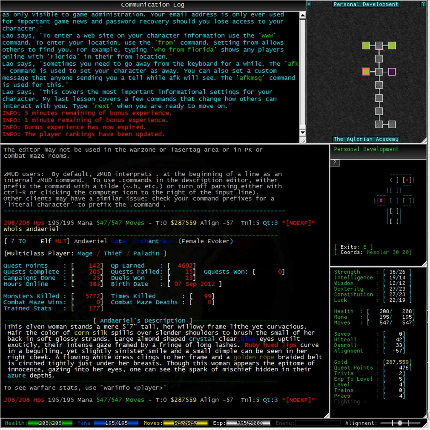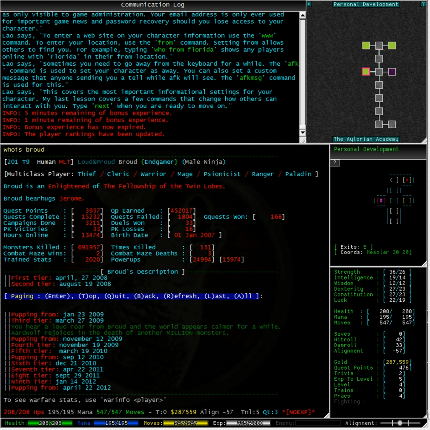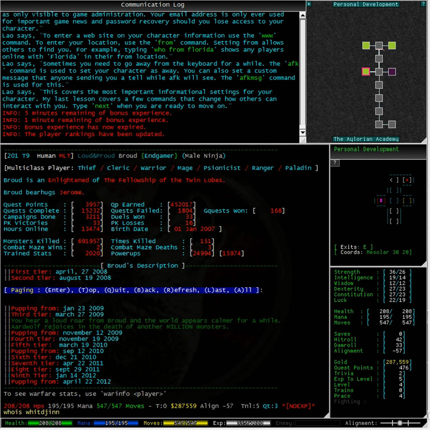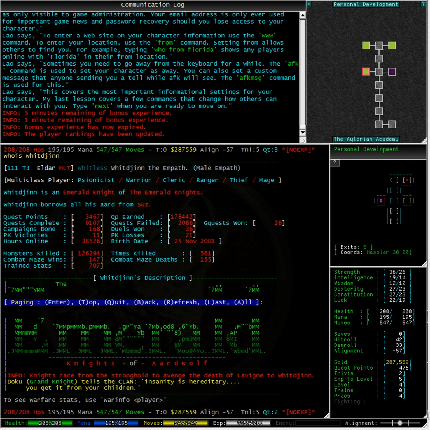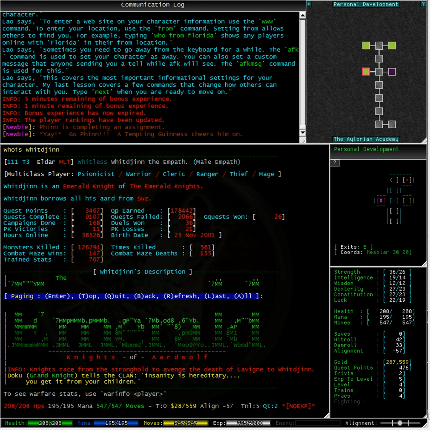Andariel's description is very descriptive. She uses colours to help highlight words in the description to bring them to life. Browd uses his description field to highlight when he teared. And as you can see, it hasn't taken him very long to get from one tear to another. Unfortunately, the paging bar has marred this description, but Witjin uses his description field for a lovely ASCII art of his clan tag, which is the Emerald Knights of Aardwolf.